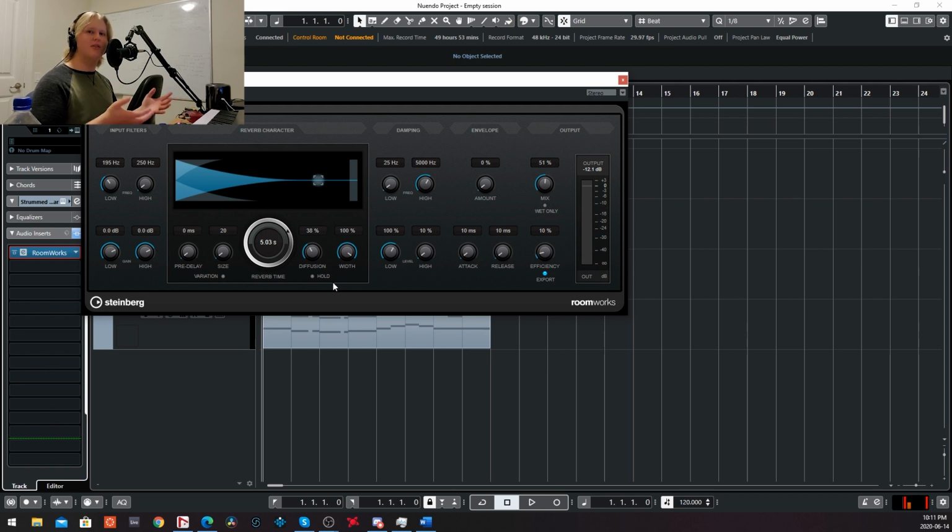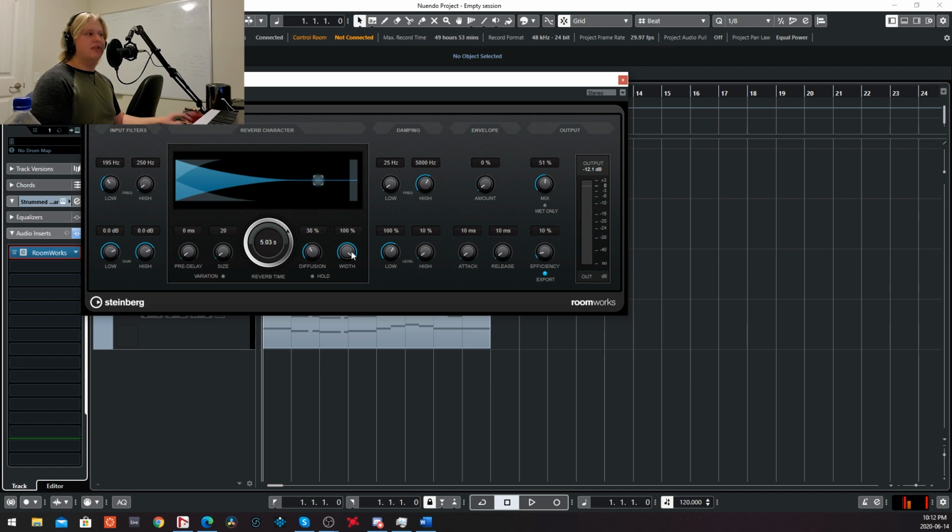If it's a really, really small space, maybe less diffusion, but still have some in there, because diffusion will occur naturally in any room, and it will occur much more naturally in any room that has a lot of corners or edges or reflective surfaces, right? So if you have a lot of concrete, it's going to have more diffusion. If you have a lot of really hard objects like steel, metal, it's going to have a bit more diffusion. But if you have really absorptive material like foam, or I don't know, wood is really absorptive as well, it's going to have a little bit less diffusion because it's absorbing the sound.